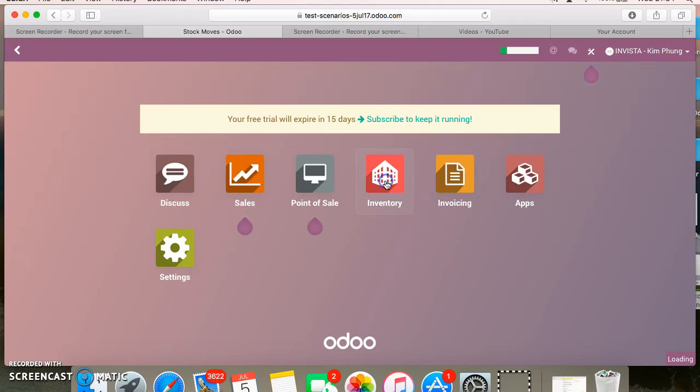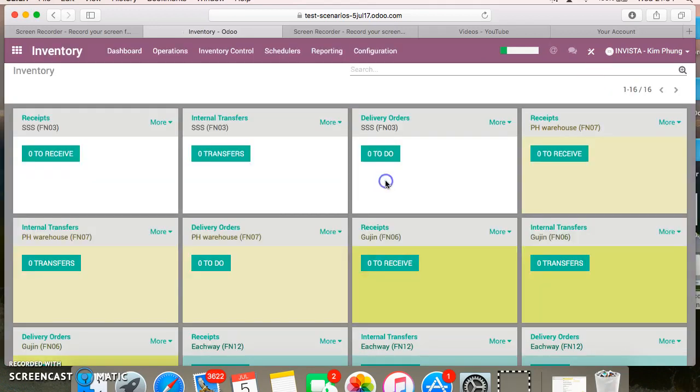So, okay, we click on inventory. Here's our dashboard. So let's do a normal, very mini transaction in the sequence of how we normally would proceed. Let's get some goods from PH into our SSS warehouse. We have PH produced a new collection.